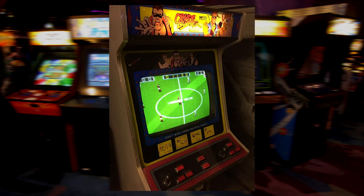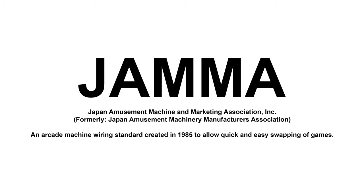I've read elsewhere that these cabinets conform to the Japanese Jammer standard, and that Europa coin also sold official conversion kits for various new games as they were released.